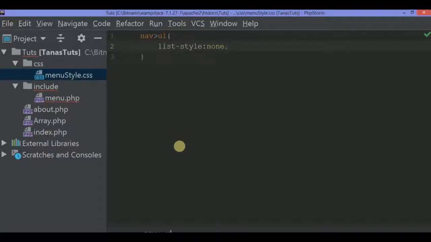I can easily just do it this way. Just change my display to flex.